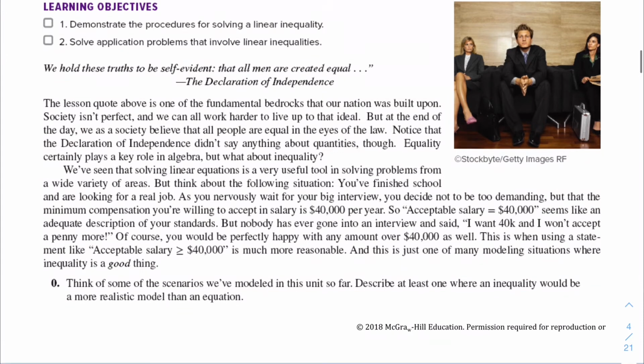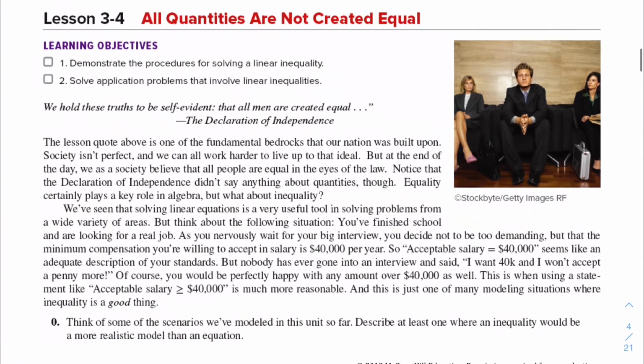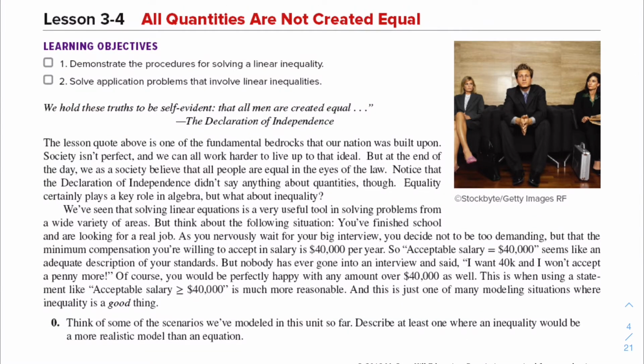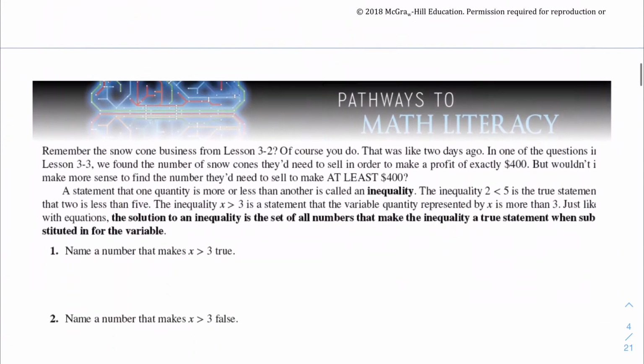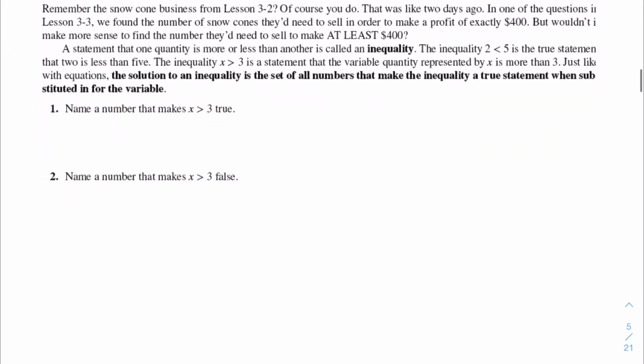So what we're going to begin with is we're going to deal with quantities that aren't necessarily equal. So maybe you're thinking you want a specific salary, you're looking for a job, or you're potentially wanting to leave your job. You're making $40,000 where you are right now. Anything acceptable is going to be something over that quantity. So you want more than that. So we want to figure out ways to solve these inequalities.